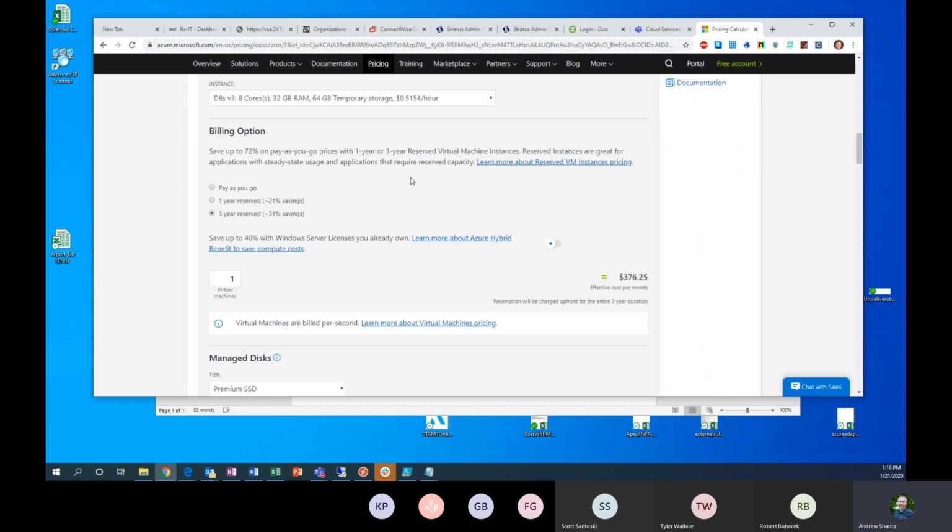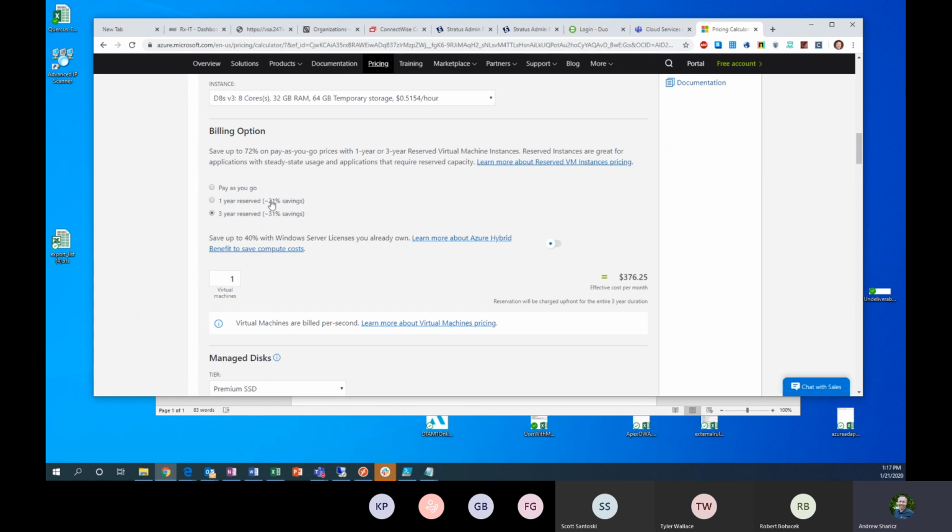But you're basically telling Microsoft, at the time that they brought these out, I'll pay up front. I will give you a year worth of this virtual machine. And in exchange for that, that knocks about $110 a month off the price. Then I come down to here and it knocks another $75 or so off the price. So this is Microsoft's way of saying, if you let us know that you're going to use the machine for some time, we'll give you a discount. And your ability to do this is one of the things that can save you a bunch of money in Azure. So imagine when you sign a client, this is how we look at it: okay, if I sign you to a 3-year deal, I can use 3-year reserve pricing.